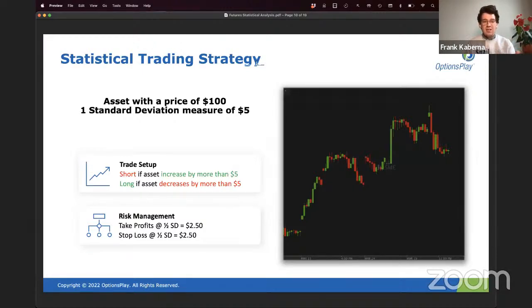This was the most classic setup for me at the Board of Trade, Tony, which was: market is 100, standard deviation is 5. Let's say it moved down $6, so I buy the 94s. Well, I'm looking to now sell for a profit $2.50 higher, which is half of that standard deviation, or take a loss $2.50 lower. Very, very solid setup, and what I would say is kind of the greatest entry point when you are looking to apply this for the first time.